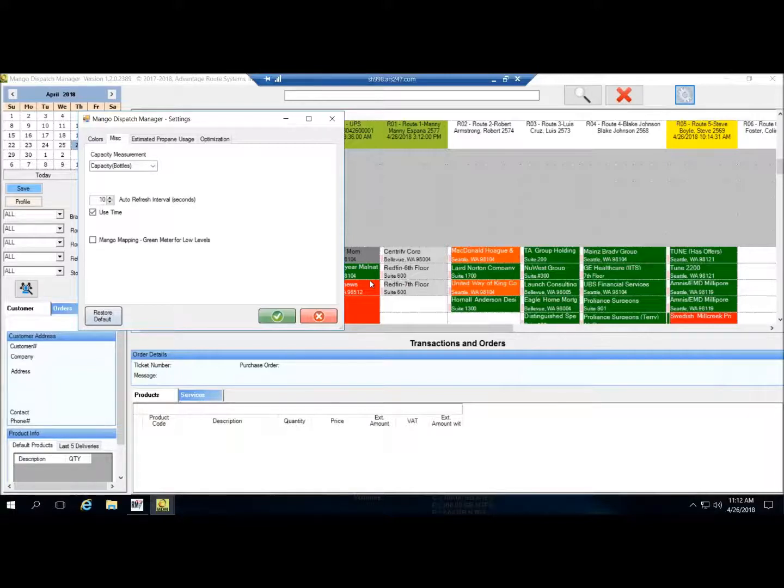Sorry about that. Okay, so if you don't have it set up for use time, then it's just going to run things together. You're not going to be able to do some of the functionality that I have here that will allow you to actually set up fixed times for various people. So we're going to leave that. Mapping, a couple other settings here right now, nothing that's actually critical, and we'll just save right there.